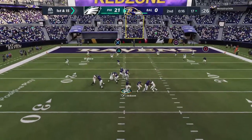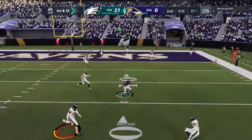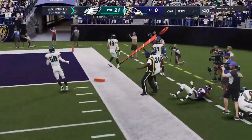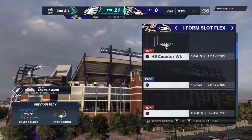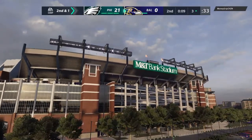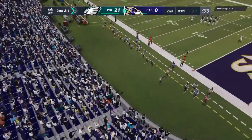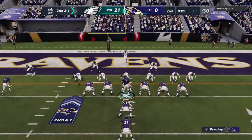And now Jackson will look to throw it. Eluding the pressure right. And a quick shuffle pass here is complete, and out of bounds all the way down at the 3. They get 14 yards, but not enough for the first down due to the previous penalty. Out of bounds at the 3-yard line. A gain of 14 brings up 2nd and 1. From the 3, 2nd and a yard.